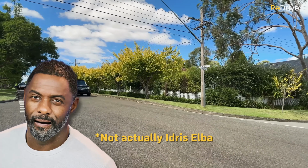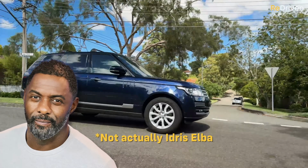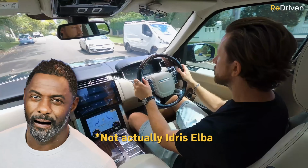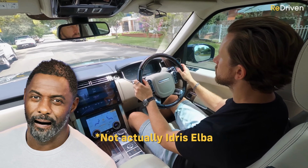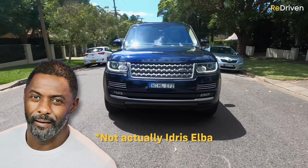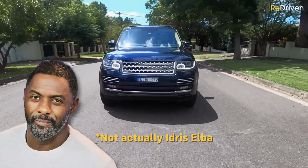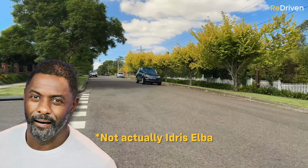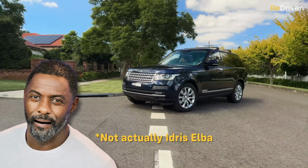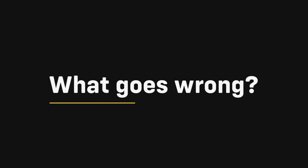Then more recent and higher models can include more cameras than I see on set. The full suite of autonomous crash avoidance technology, alerts and warnings for everything from blind spots to driver fatigue. Honestly, mate, I knew this thing would be loaded with safety kit, but it's a bank vault on wheels.